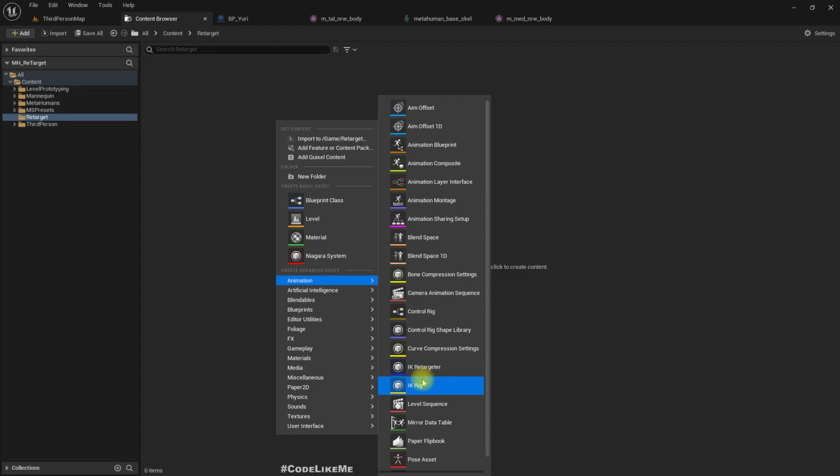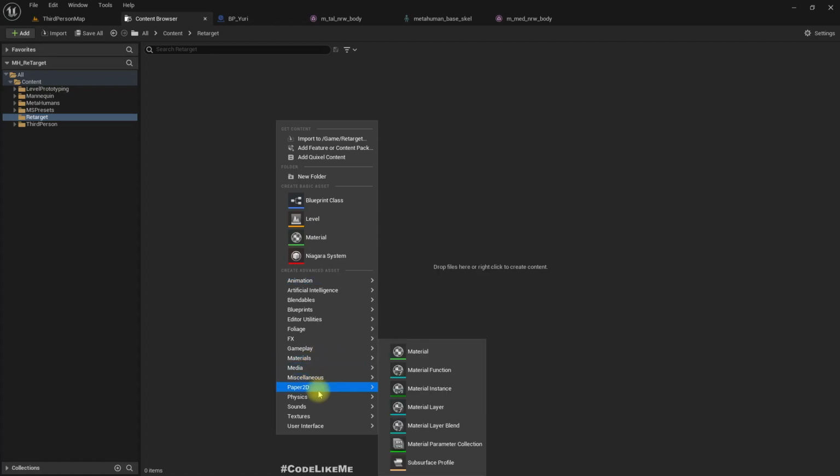We need to have two IKRigs, one for the MetaHuman skeleton and another one for the mannequin. And the IKRetargeter will be used as something like an intermediate that targets from the source IKRig to the target IKRig.